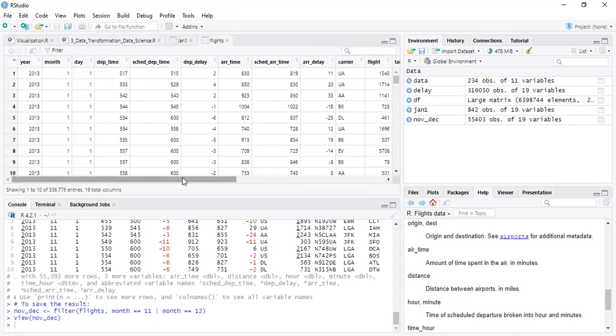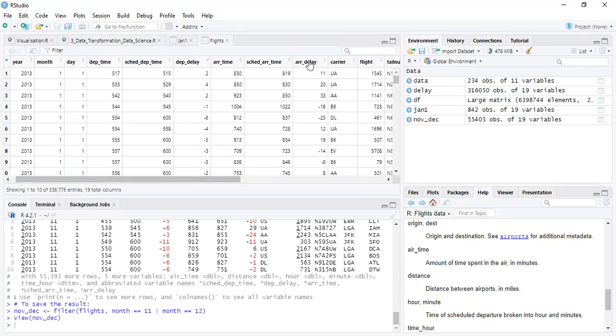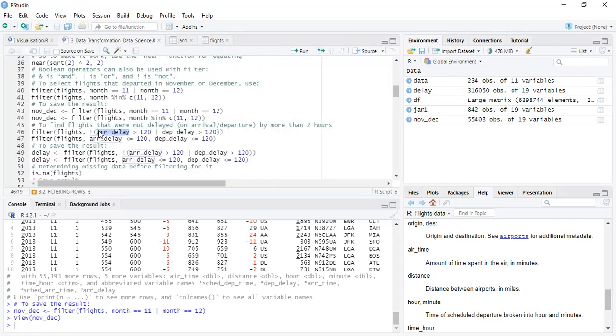And looking at this, you can see that the arrival delay variable is in column 9. So then it's labeled that way, and you want to see that they're not more than 2 hours, or not delayed by more than 2 hours. So then you use the greater than sign, which is mathematical. And again, using the Boolean sign so that you can have the either or.